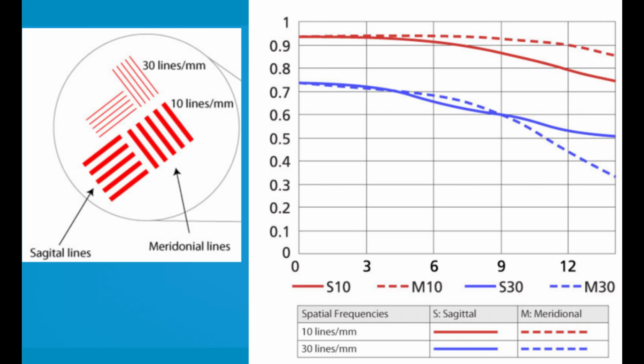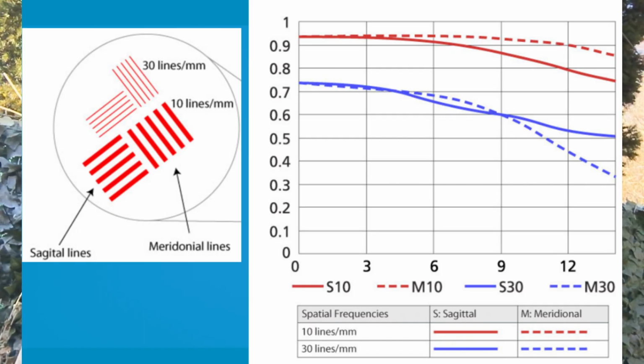So we evaluate the same thing but on two dimensions. You can see the sagittal and meridional lines, or you can just think of it as horizontal and vertical, but there are two dimensions or two directions that are engaged, and although they are close, they start diverging, and of course the divergence increases as we go away from the center of the lens. So this is a relatively well accepted method of evaluating or gauging the performance of the instrument.